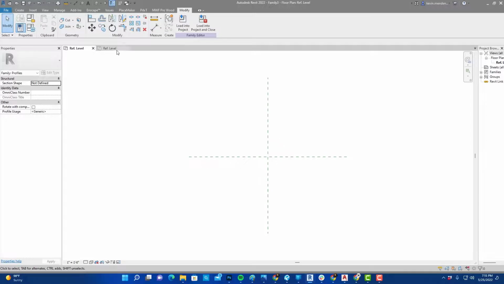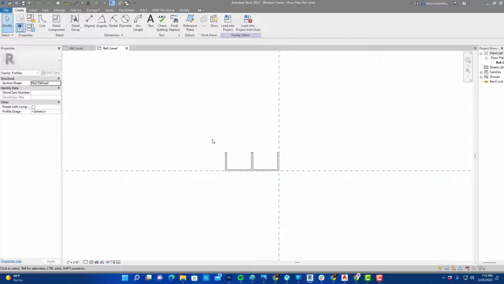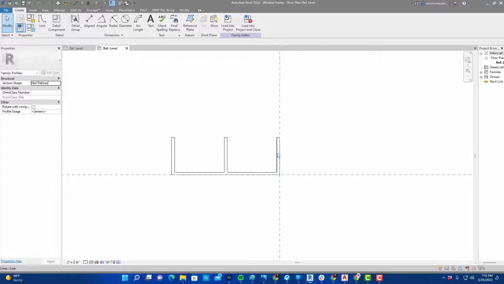So I'm going to show you what we're going to create. This is what it's going to look like. This is just a simple profile. Our frame itself is 1/16 of an inch. The distance inside of our track is 1 inch, which is the depth of our window frame. This is for our XO windows and our XOX windows, as well as our single hungs. All of those have a double track. There's going to be one version of this window that is fixed, and it's just going to be half of this track.